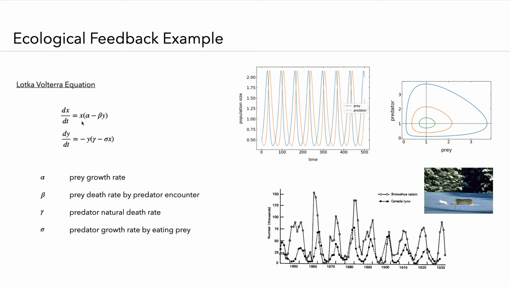And the change in the prey population has something to do with the prey growth rate, which is alpha here, and then the probability to get eaten by the predator, which is captured here by beta, and the y is just the amount of predator that's available currently. In the same way, the population of the predator is determined by the natural death rate here, gamma, of the predators. But there's also some growth rate, captured here by that sigma, because at that moment the predator has eaten some of the prey. Of course, it can replicate and then increase the population.